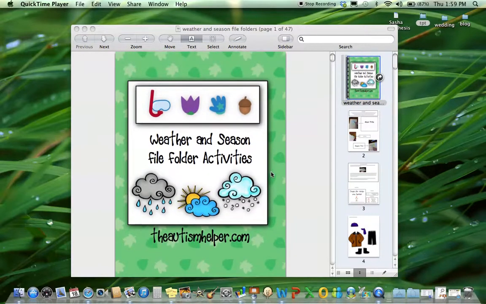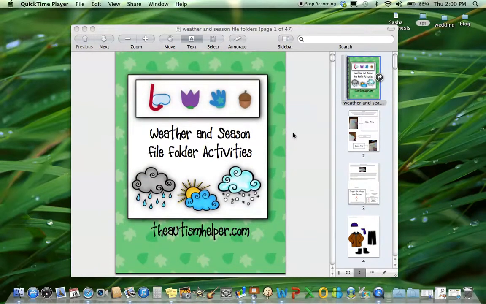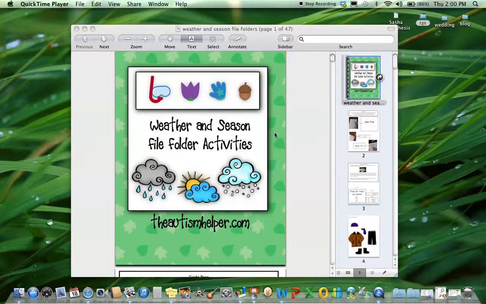Now, these don't necessarily exactly have to be file folder activities. I use a lot of these types of activities in my morning binders, so these are great for morning time or calendar time to keep those busy hands occupied. That's when behavior problems happen a lot, when our kids don't have things to do. So a lot of these activities would be great set up in a binder and done alongside your calendar.